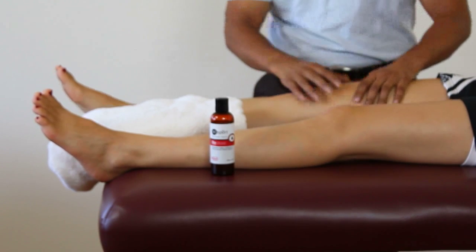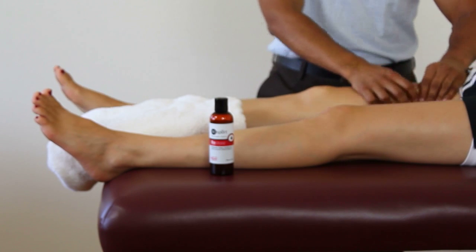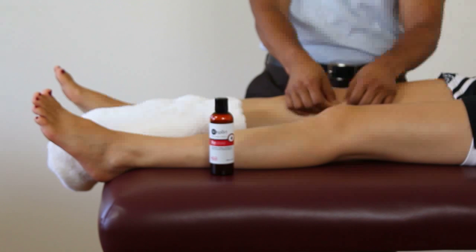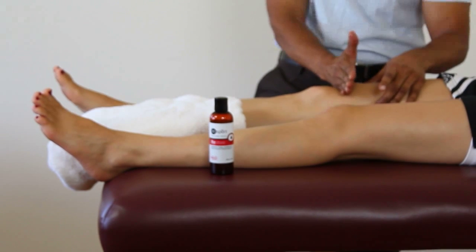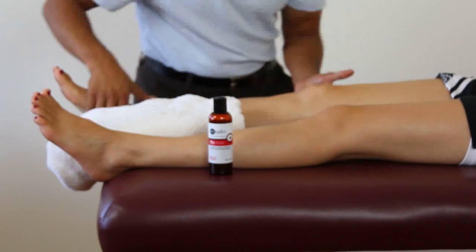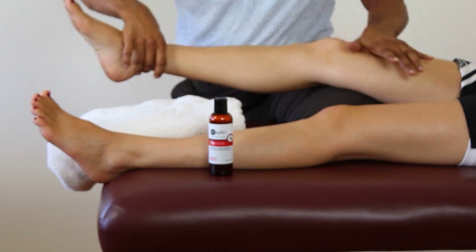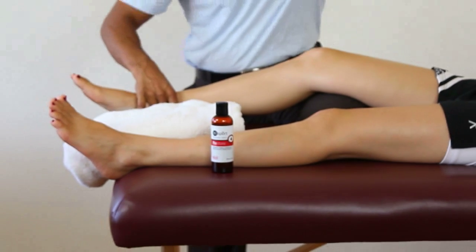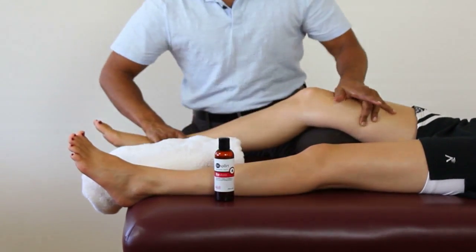Now the actual technique: of course I can strum the muscle all the way up the chain, not just distally where we're trying to address the problem, which is right through here. As I showed you earlier, cross friction is like this. Once that's done, I can put it right here and tack it down. And remember, you can do this in sitting also. The person will be sitting up, and you're tacking it down and pushing this down.